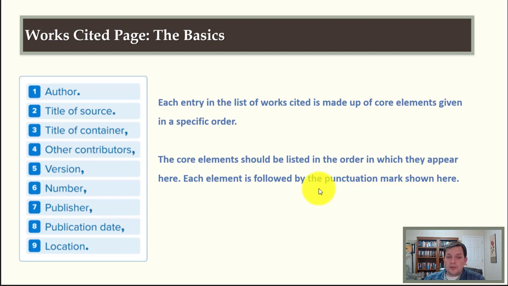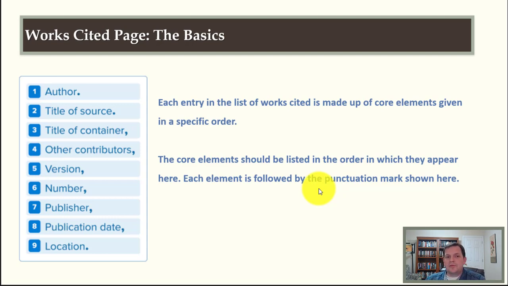The website will be the container. The web page is the specific thing that you looked at. So you'll have the title of the source, which is the web page, and that will be in quotation marks. And then you will have the title of the container, which is the website, and that will be in italics.